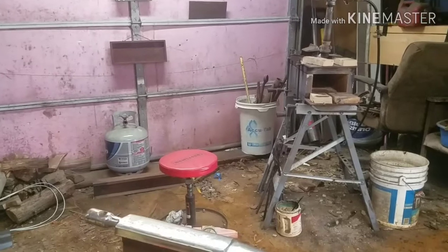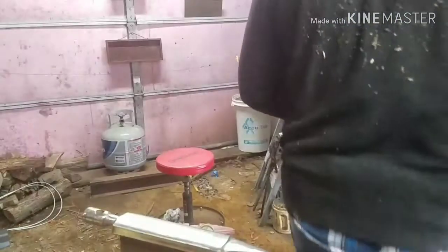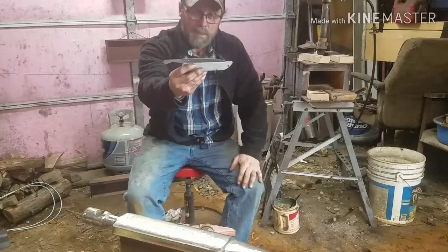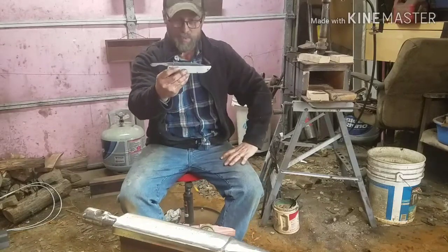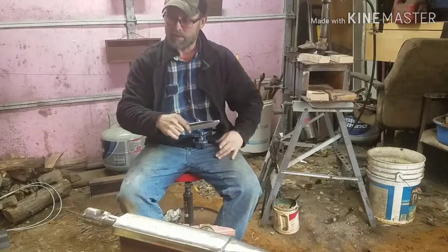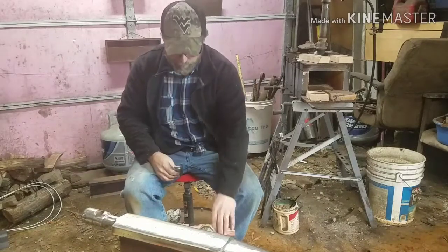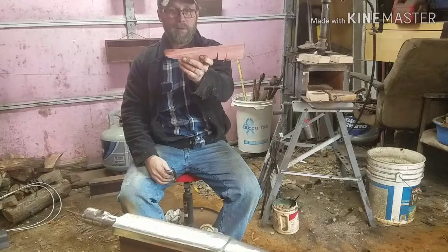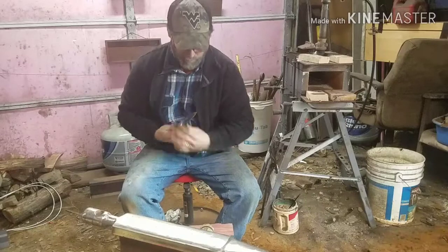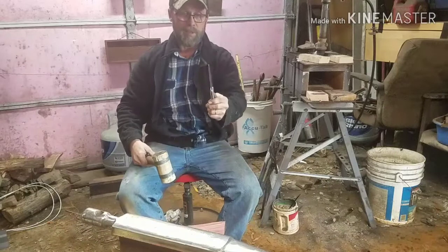I'm gonna do a test review on that knife that I made, the friction folder. We're gonna baton this through some wood for this test. I want to do another sharpness test on it, so I've got to come up with some way to test the sharpness on it. I'm gonna baton it into this wood right here, this way into the blade, and I'm going to use a wooden hammer to do that with.